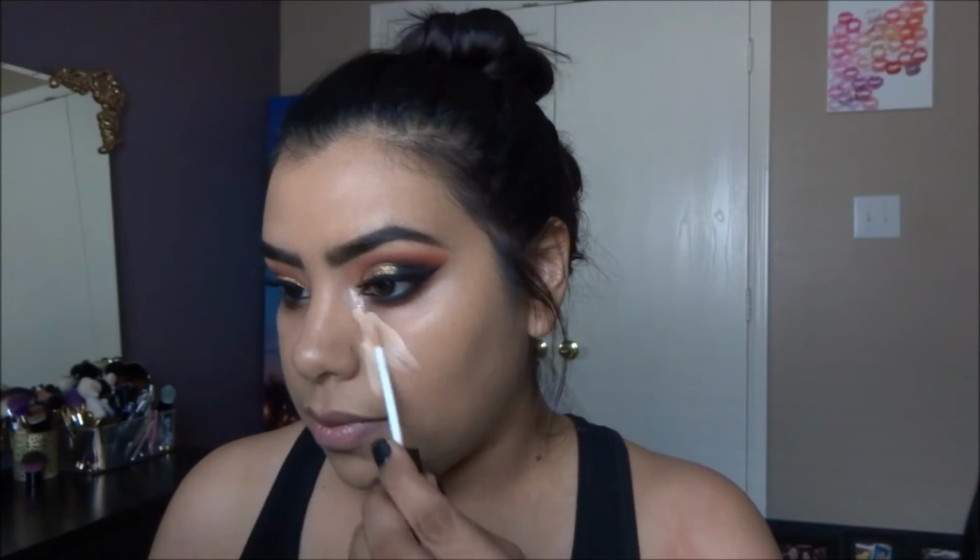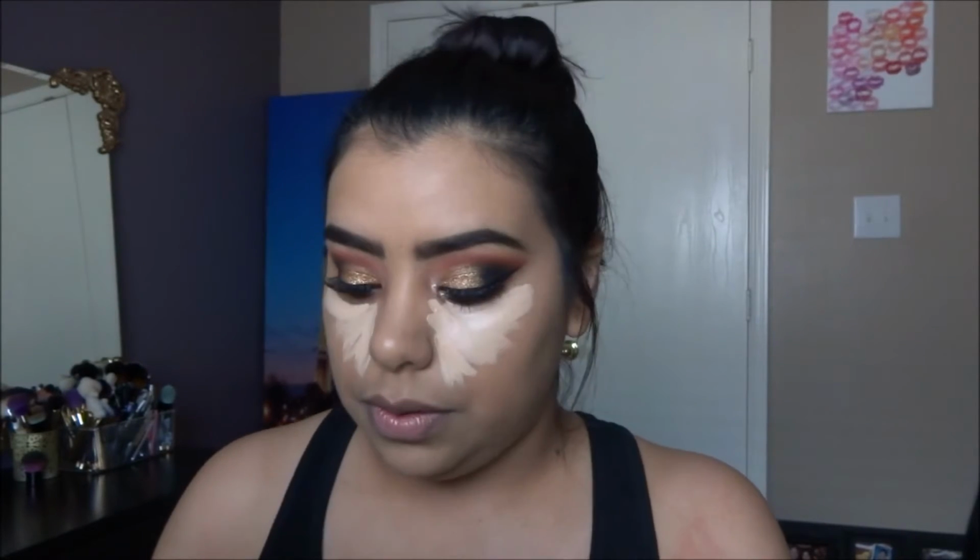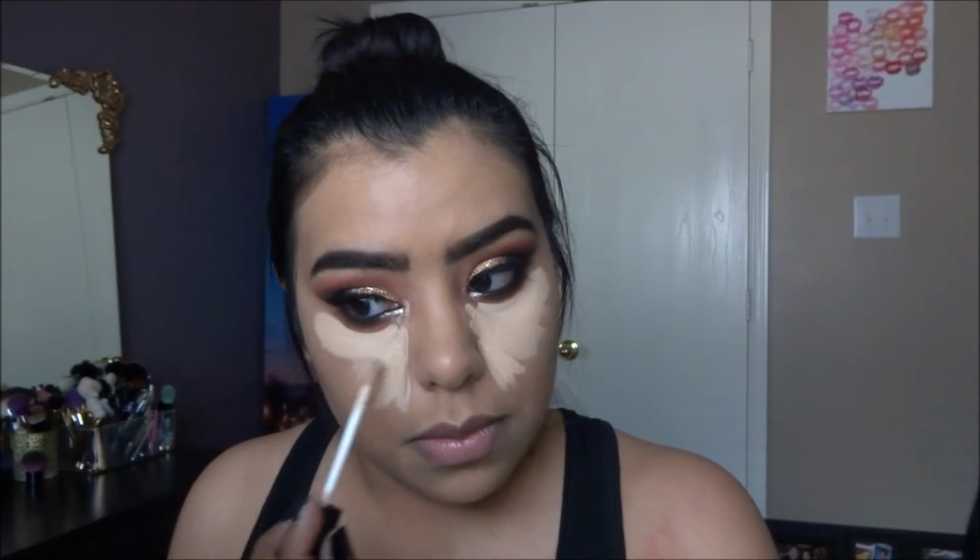So the first thing that I'm going to do is apply the highlighter shades. I'm going to be using my Nars Radiant Creamy Concealer in the color Medium 1 Custard, and I'm going to be applying this underneath my eyes. As you guys can see, I did an upside down triangle type of shape and this is just going to lift your cheeks.